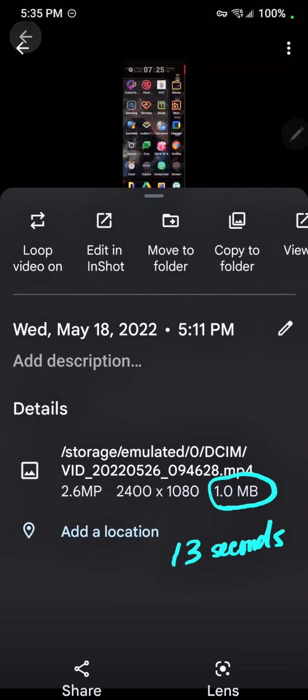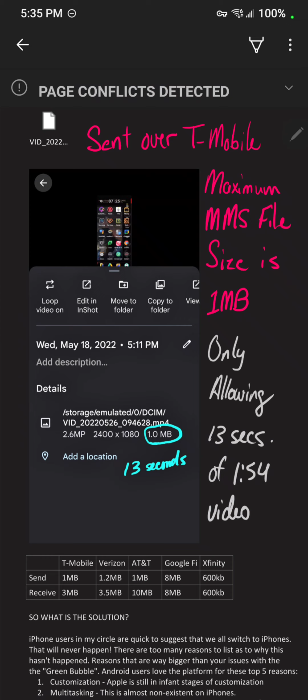This is the specs of the 78 megabyte video, that it was trimmed down to 1 megabyte. And that was the equivalent of 13 seconds. So it's the network that is really the culprit with the platform. The SMS and MMS platform is not capable of handling high resolution pictures, high resolution videos, and large files. There is a solution.